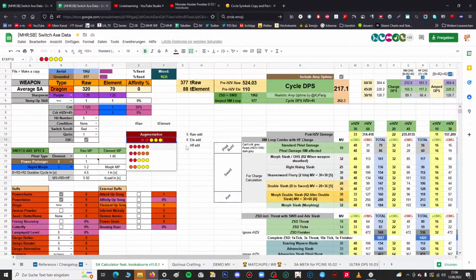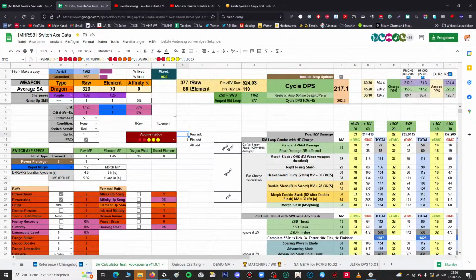So we're gonna add the last one for the affinity stuff. Let's go. For affinity it should be only the yellow ones.